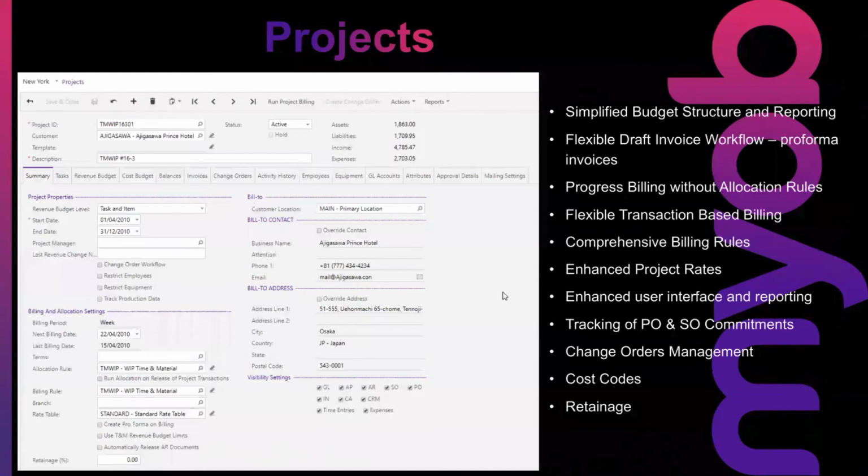And one that I'm quite excited about is these cost codes. So it's similar to the sub-account concept you're all using, most of you, nearly all of you are using today. So it's a similar concept of that, but allows us finer dissection of the incoming cost and the revenue side as well. So it introduces much more flexibility without having to introduce a lot more tasks. And then we also have retainage there as well.